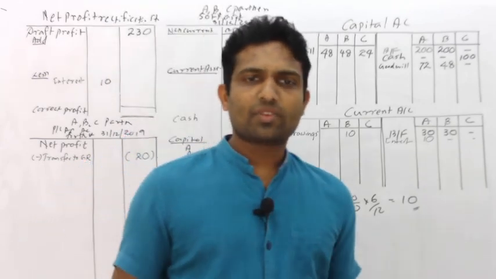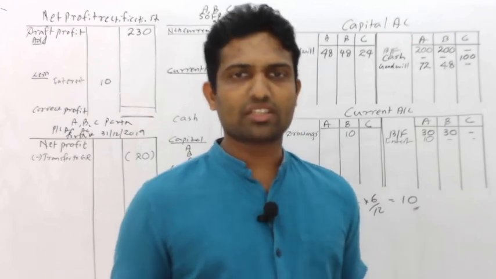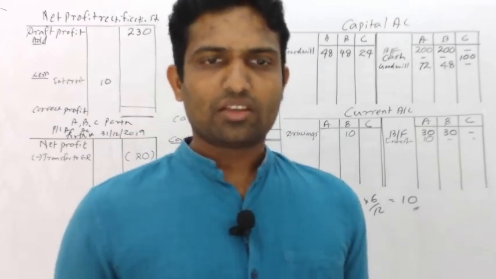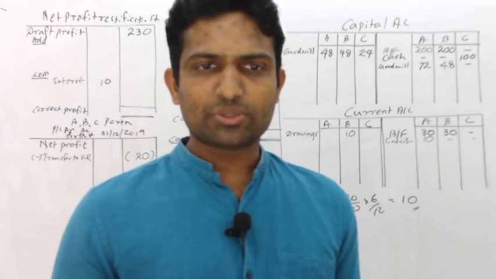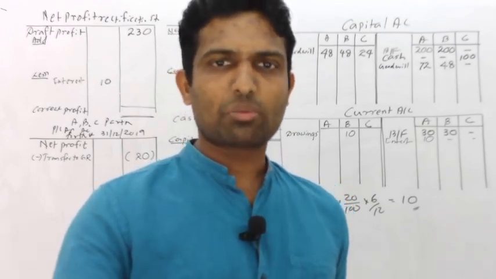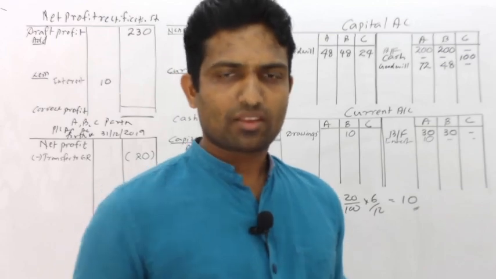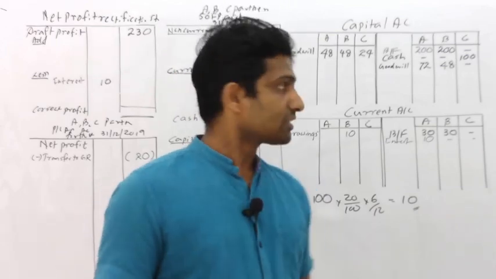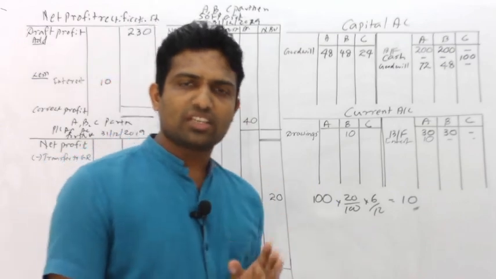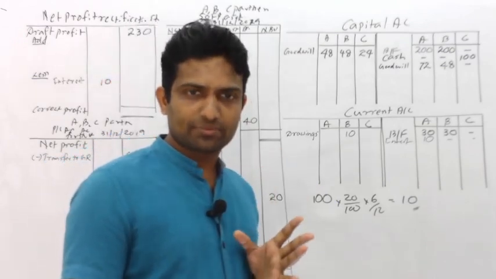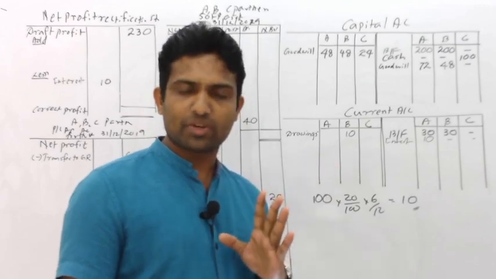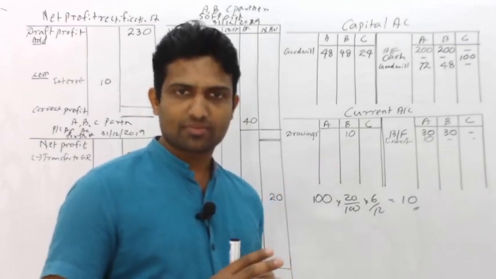A and B were partners, sharing profits and losses in the ratio of 3:2. Right? The profit sharing ratio is given. Interest on capital, you remember I discussed last week. When calculating the interest, we have to consider the date the new partner was admitted. In this example, the new partner was admitted at the beginning of the year.